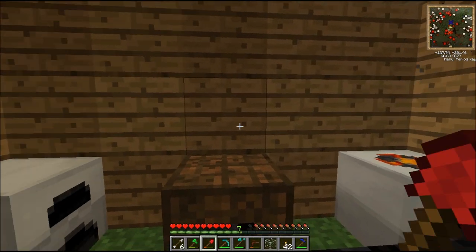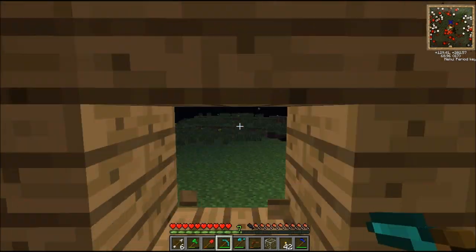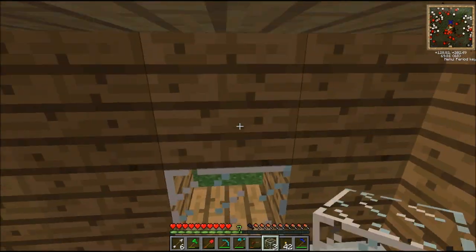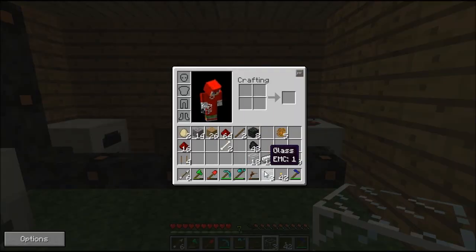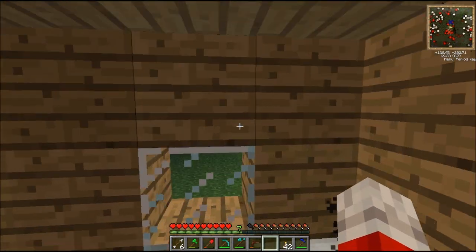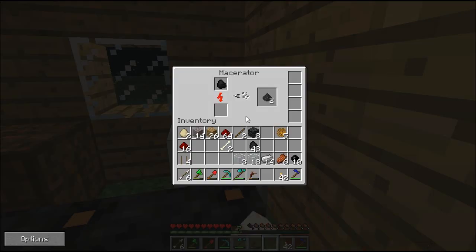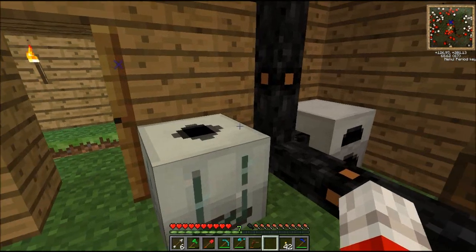Oh, I put that there instead. We'll just quickly put a window there, just to see outside and appreciate what a sunny, lovely day it is in Minecraft. But yeah, let's just leave that there so you can appreciate the view. It's a lovely view, isn't it? But I should have the coal dust now, but anyway, I'll work on the circuit.